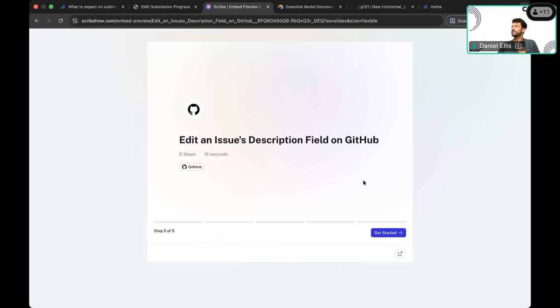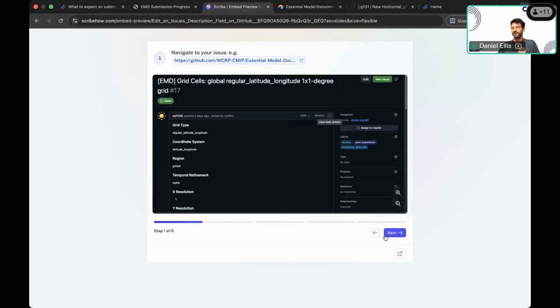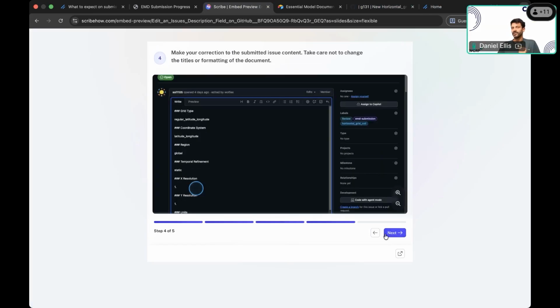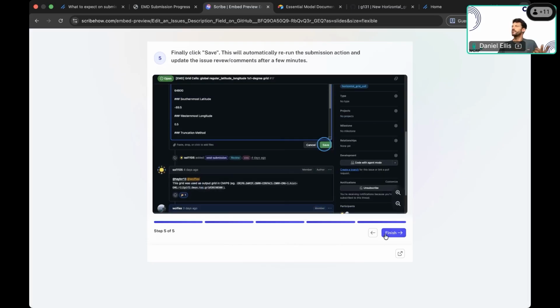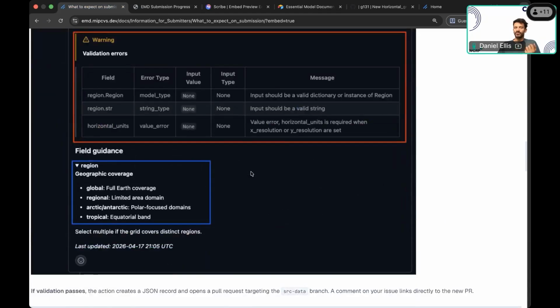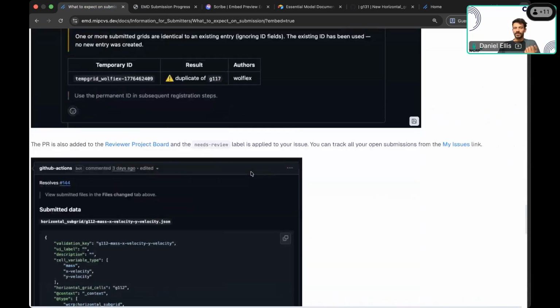This is also in the documentation, but we'll send it out again. You can edit your issue by clicking that, selecting edit, and changing the text in that formatted text submission. What that will do is rerun those scripts and checks, and you can keep correcting it until it passes. Once it passes, we move on to the review stage.